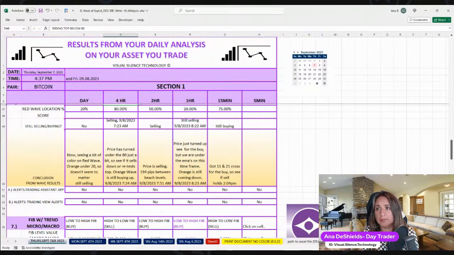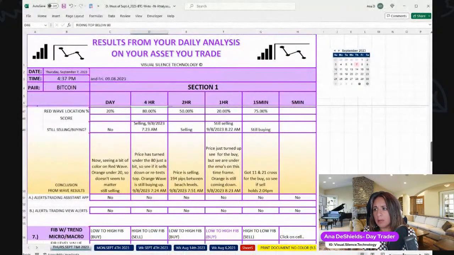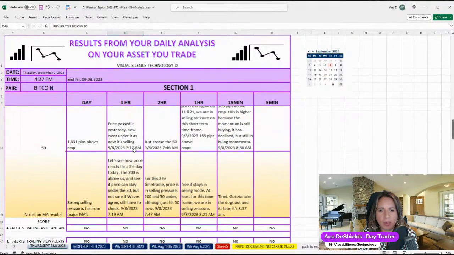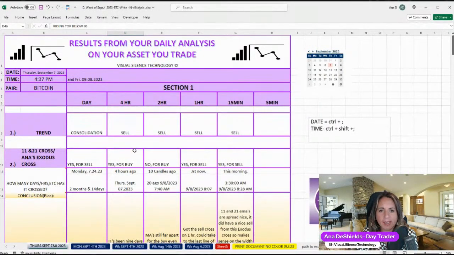That's much better. All right, so let me move this out now so you guys can see it. All right, here we go. Good, good, good. Okay, so this is an Excel sheet that I made. I keep my data that I collect from my intraday top-down analysis, and these are the items, the confluences that are important to me, that I care about when I do my analysis for my bias for Bitcoin.